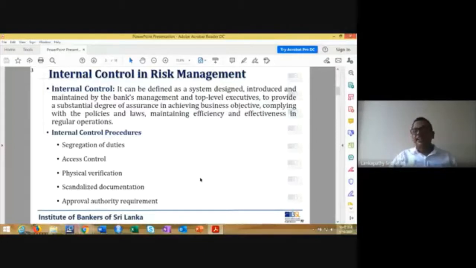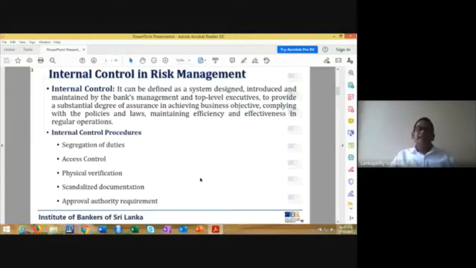Then, even though they have decided how many computers to buy and there is a budget allocation, they can't just go and buy it. They have to call for quotations or a bid opening process. If it is a large amount, they have to go for tender procedures. If it is 1 or 2 computers, they can call for a quotation. Then based on the quotations, they have to select one, and that quotation has to be approved by the particular officer who is responsible for that purchasing.